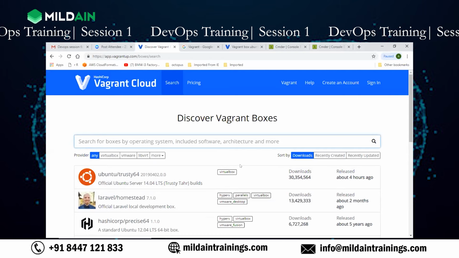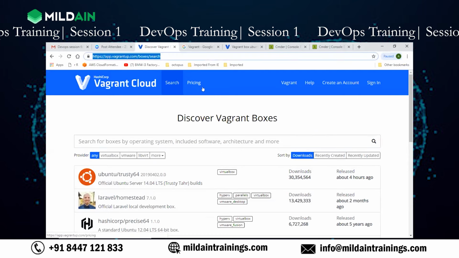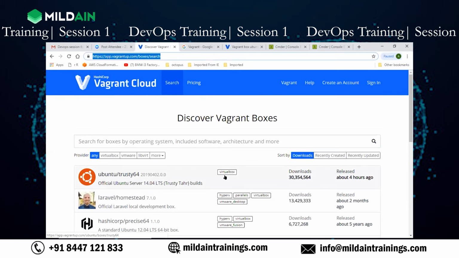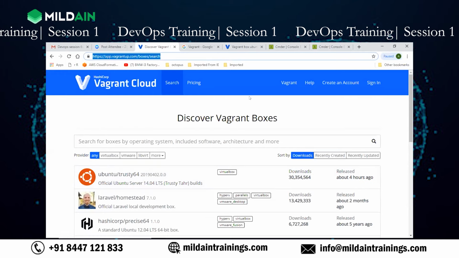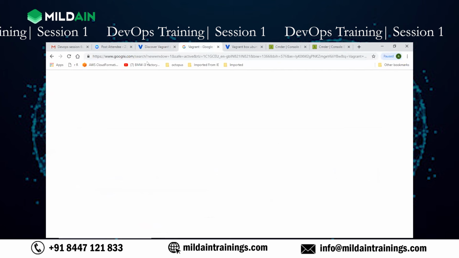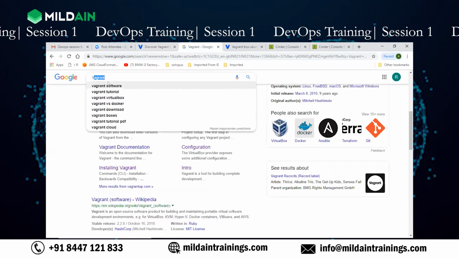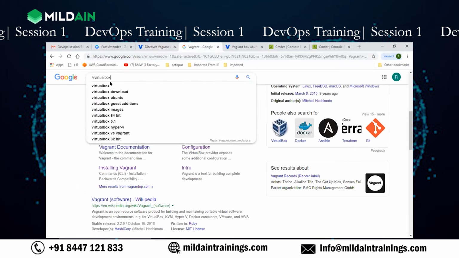We need this also. Yes, we need this box. VirtualBox you will get at VirtualBox.org.